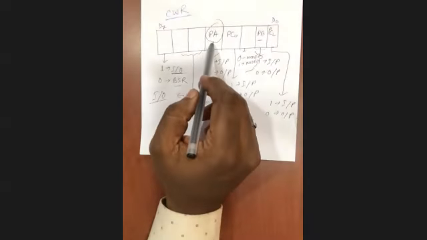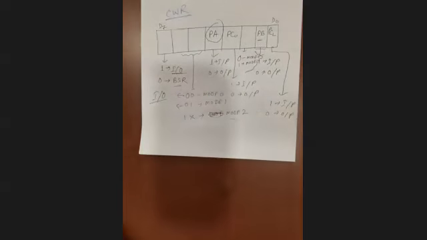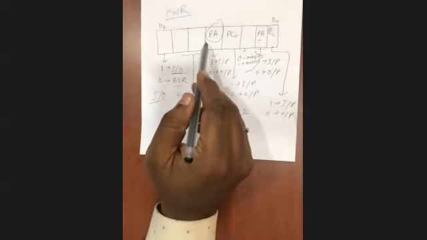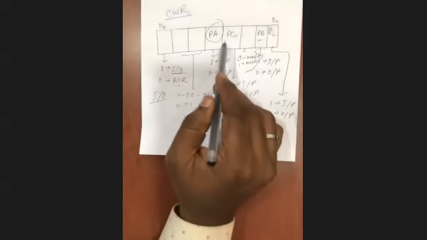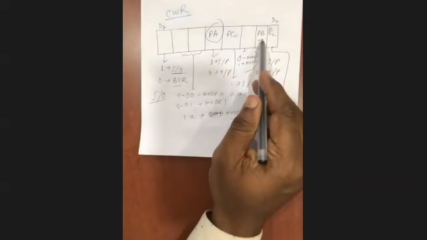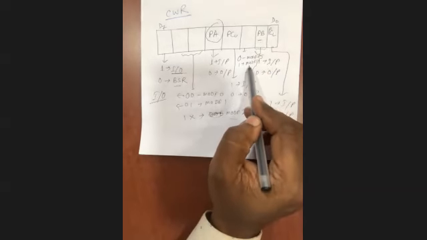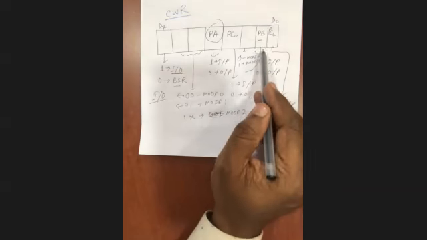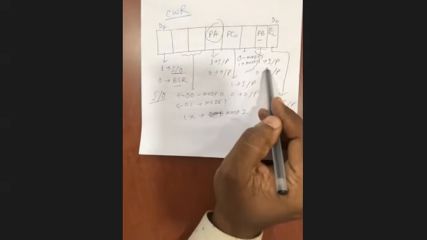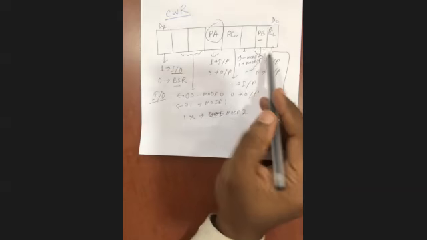Therefore, port A is used as a bidirectional port, and port C upper and lower, these two, are basically used for the handshaking signal. Next, port B. In that particular case, port B may be either mode 0 or mode 1. If mode 0, it will be an input output port, or if mode 1, it will be in handshaking signal mode.